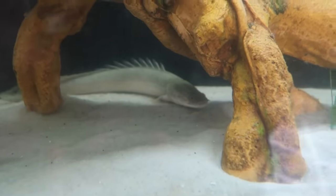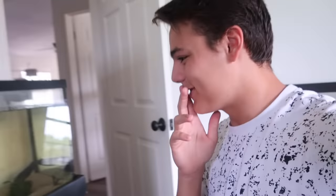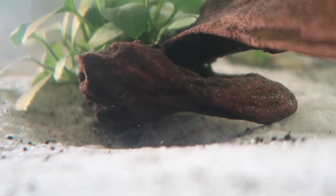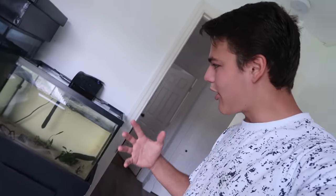I should have turned the light on earlier — he's still a little sleepy. That biser back there will get it right when it falls off the top of that wood. You can see his fins start moving a little more now. But this tank right here has a bunch of blue crawfish and we actually grew them. They were microscopic when I got them — literally the smallest thing ever — and look how big they are now. They're getting so big it's unbelievable.